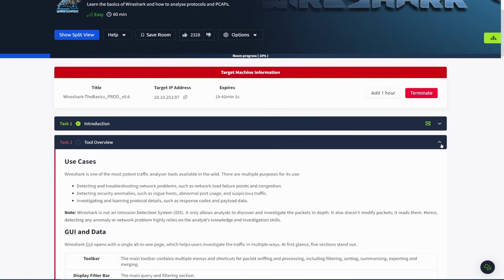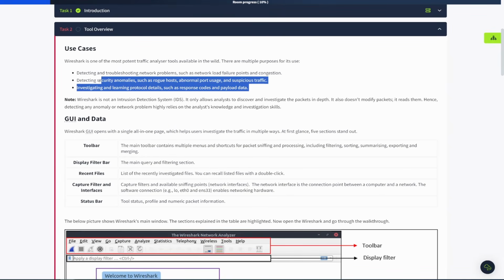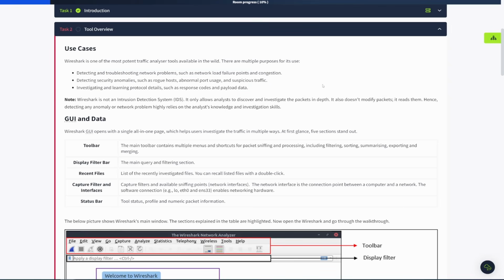Okay, so this next section is basically just going to tell us a little bit about the tool. So why would you use Wireshark? Because it's super helpful, but because a lot of times you're going to need to be troubleshooting a network, or you're going to be investigating a network, or you're going to be looking for anomalies, things like that. So if you're in computer forensics, if you're in pen testing, if you're in IT, doesn't matter. Pretty much anyone who does work with computers, Wireshark's useful, right?